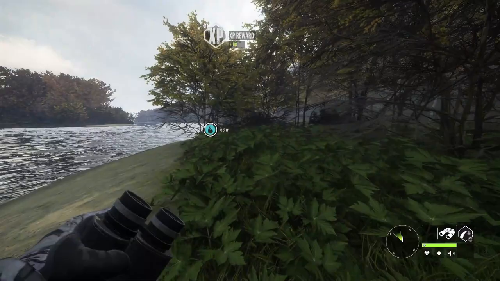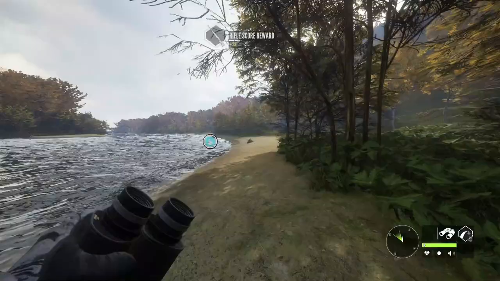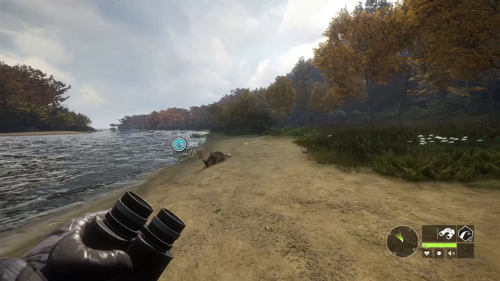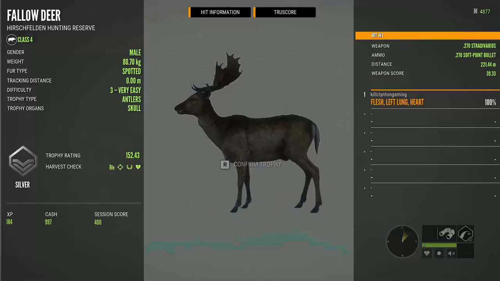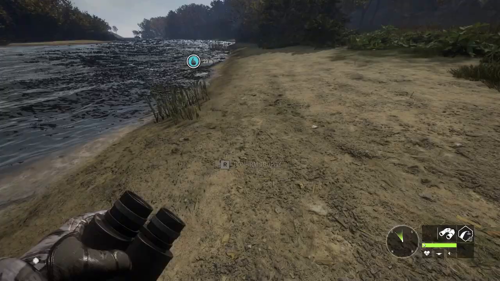And then this level 4 that we took down is right here. Not a bad looking buck. Maybe over 1,000 cash for this guy. Might have gone up over 1,000 since he's a bigger buck. Let's see. 1,068. Beautiful. That takes us up to just about 7,000 cash.